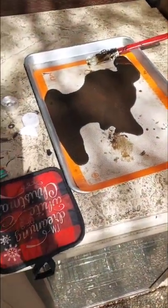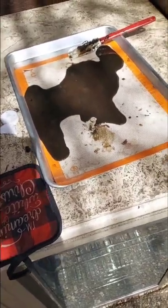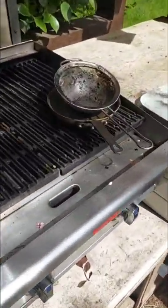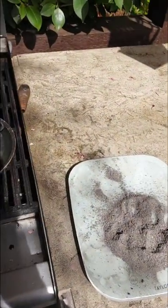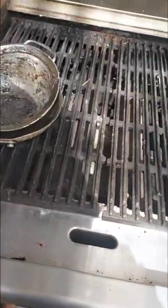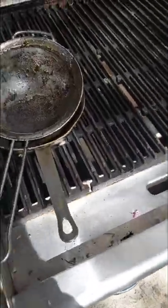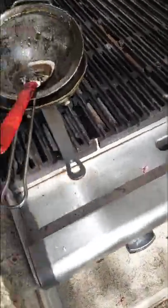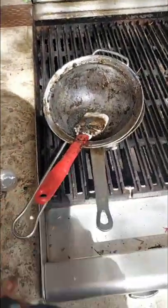So that is our stuff. We're gonna let it cool one more time so we can collect it. We'll clean up all of our equipment right now. Leave this on there, getting warm for a while, so it kind of drips off. Take our spatula, put it over there as well. Maybe I'll go clean that.